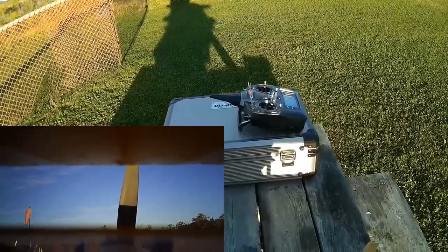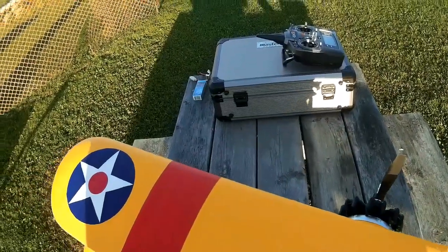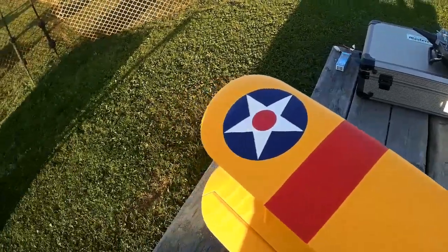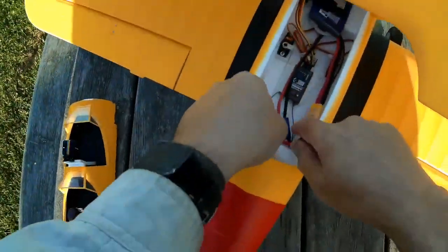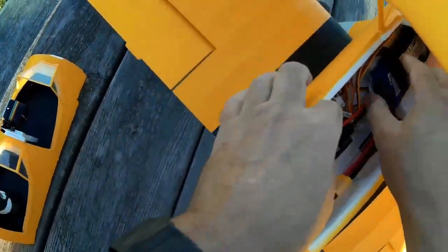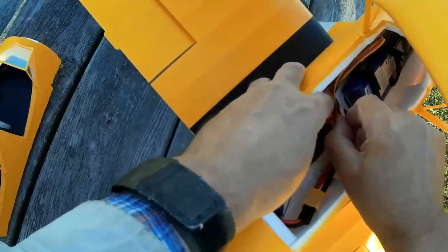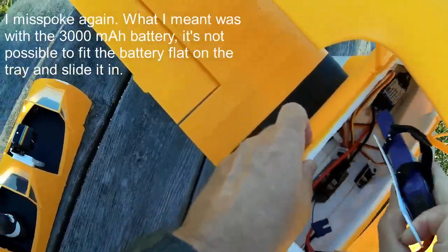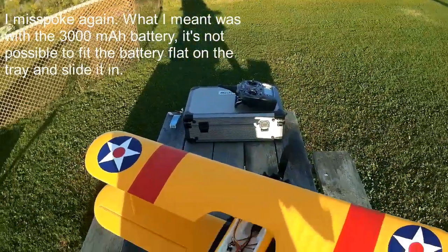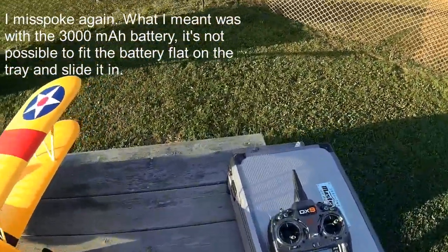Okay, so we'll try and turn this guy off. Yep, he should be off now. Okay, we'll see where we are. Whether I can slide that battery tray out or not with that thing on it at the angle. Yes, I can see. This is how the battery tray slides out. But the problem is with the 3-cell, you can't slide it in properly, unfortunately. It jams with the 3-cell.